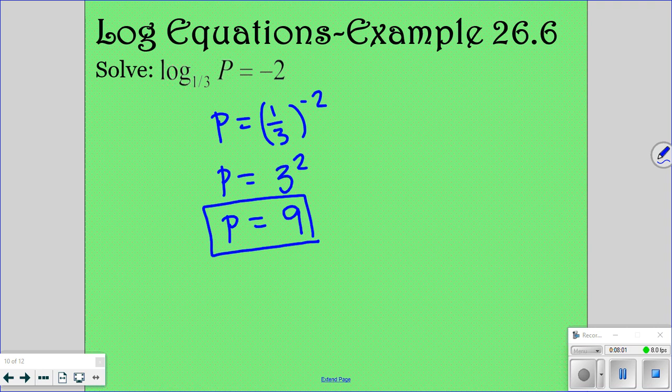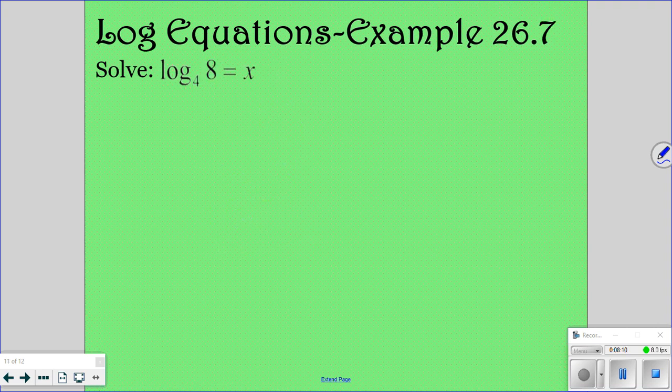So maybe some of y'all got that right by yourself. If so, that's awesome. If not, that's okay. We're still working on these. We're just now learning them today. We're going to look at one more example. So y'all try and put this in exponential form by yourself, and then you can go further if you think you can, and then I'll go over it.